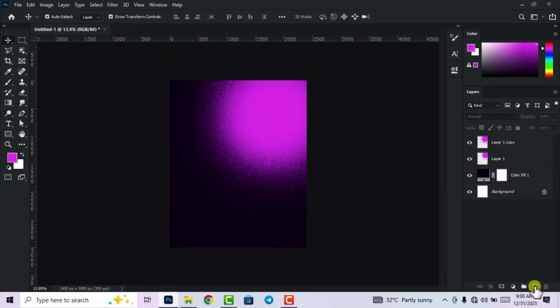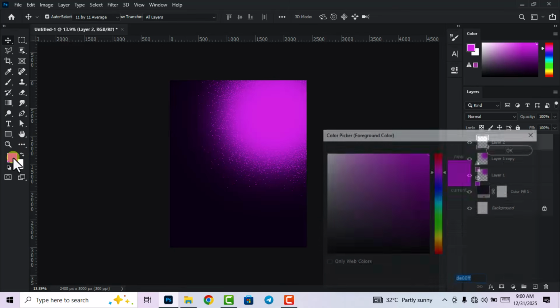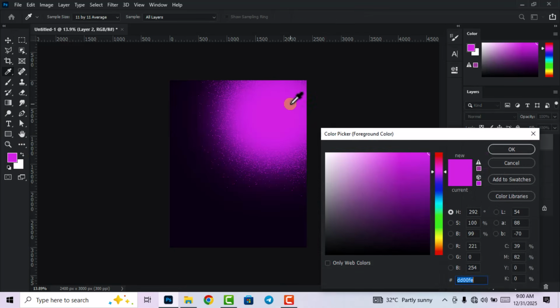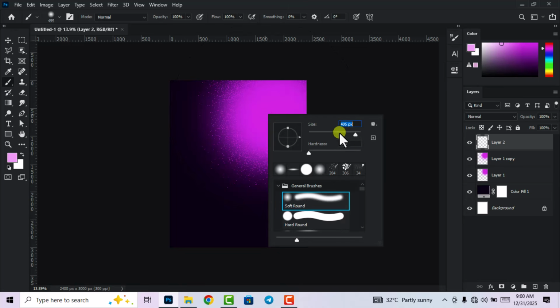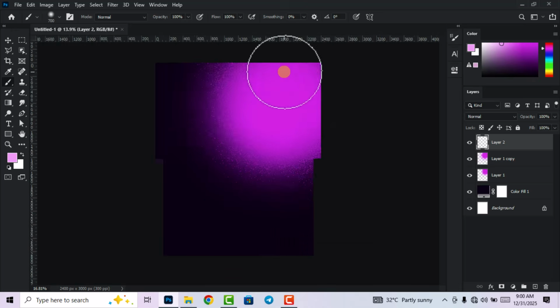Now I'm going to get another layer and then change the foreground color. I'm using the same color that we used, but this time around let's bring it here because we want it lighter. Then click on OK. Select the brush tool, then let's decrease the size. Let me use 700 pixels and see.